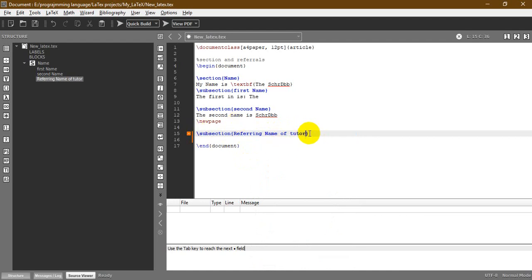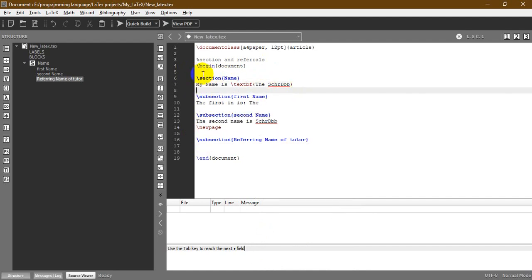So now when we refer the name of the tutor, we want to refer this particular section. The first thing when I want to refer is to label the place where I want to refer. So in this section, I'm going to label underneath this section. I'm going to use the word label. I need to know where to locate it, because you have a subsection here.